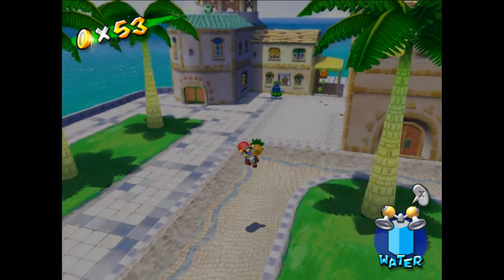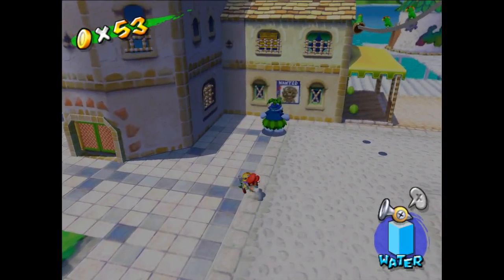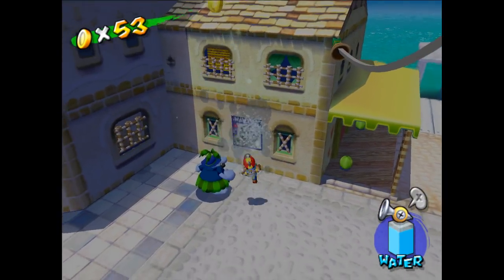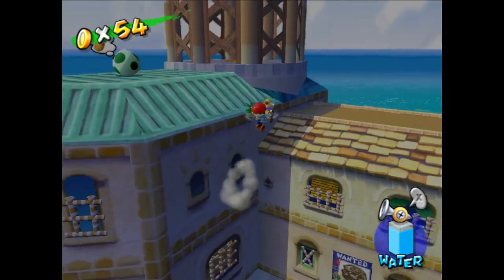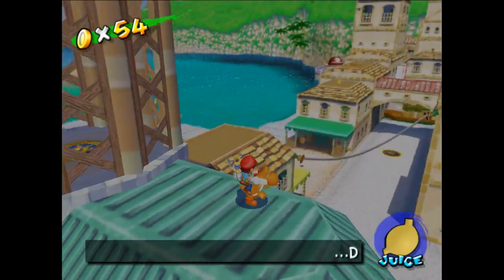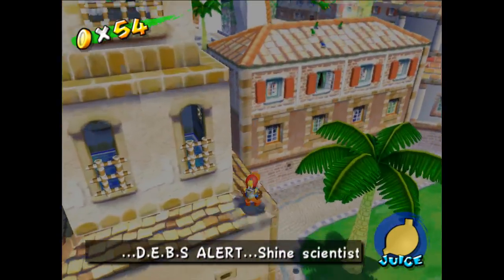Okay, so another thing about Delfino Plaza is that, put the pineapple down, a lot of these posters on the wall have a coin in them if you spray them, and there's a lot of open windows around the plaza as well, and some of them have coins in them too, but really kinda pointless honestly, with all the coins we're about to get from the airstrip.